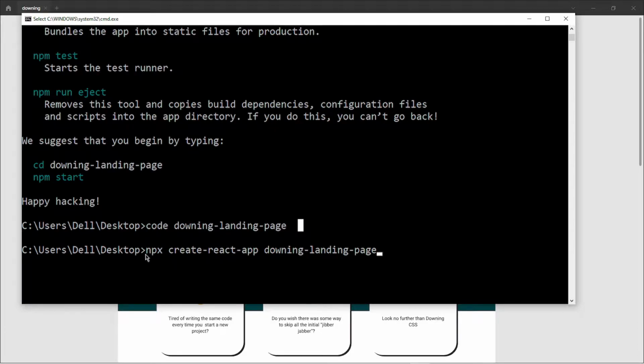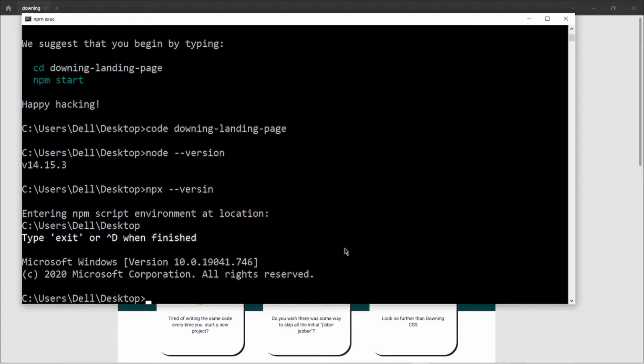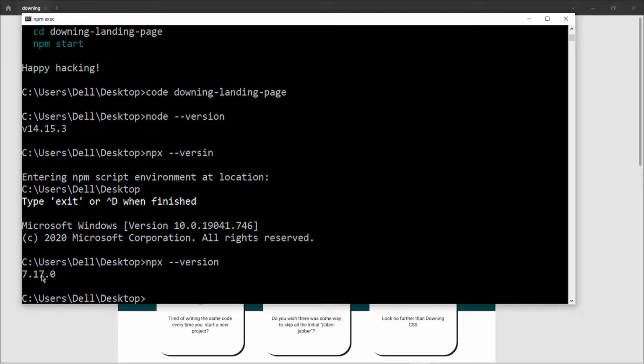And if you run this command and you find that it's giving you an error, then it's most likely that you don't have Node.js installed. So you can head over to nodejs.org and install Node.js, and then just check by saying node --version, which will give you this. And then you can also say npx --version. I can't spell it. You can say npx --version, which will give you your npx version right there.